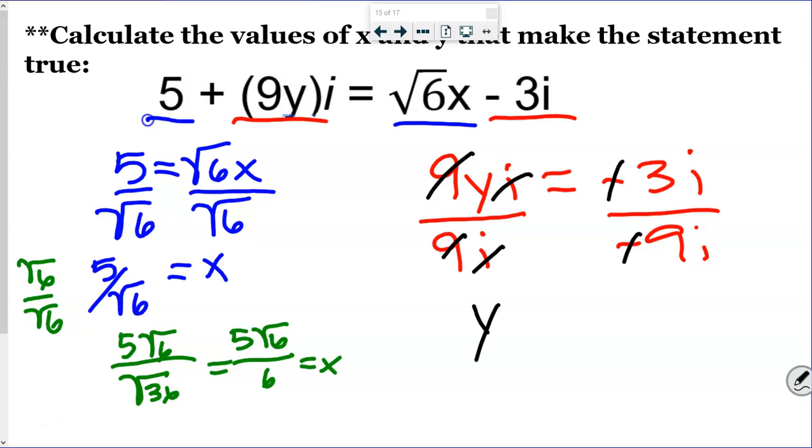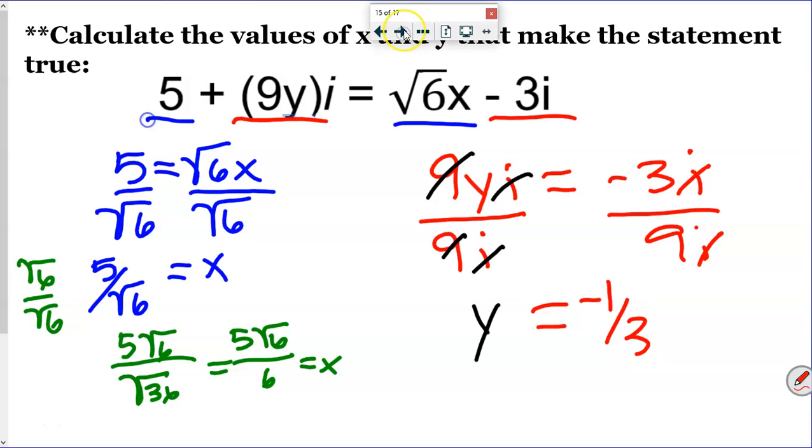Wait a minute, where did I get negative 9? That was wrong, y'all. That was not a negative, so we can't mark out the negative. See, even teachers make mistakes, y'all. So that's going to be equal to, that does cancel out right there, though. So this is negative 1/3, okay?